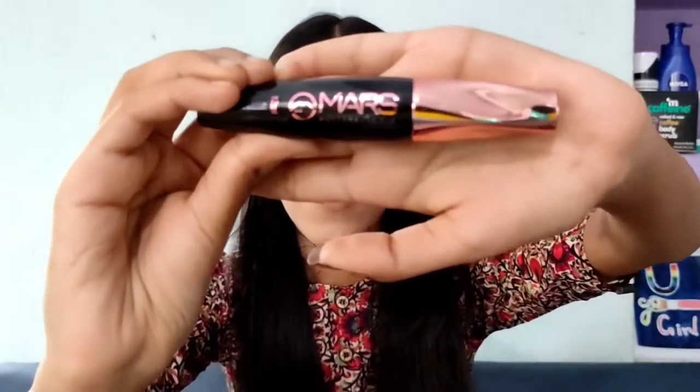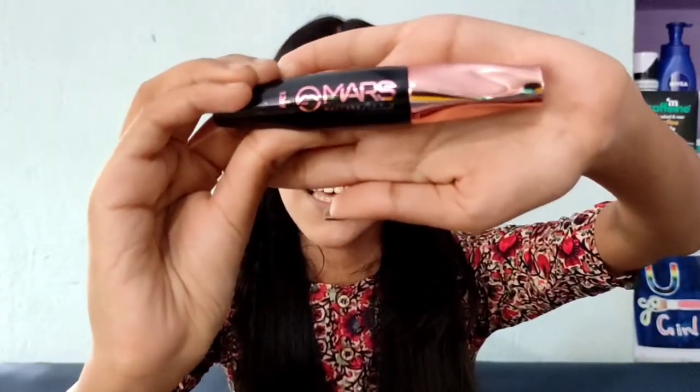So okay, now I'm going to apply my mascara, and today's a showstopper. This is the Mars Fabulash mascara, and look at the packaging, like amazing. I mean, I just love this. And can you see the flexibility?